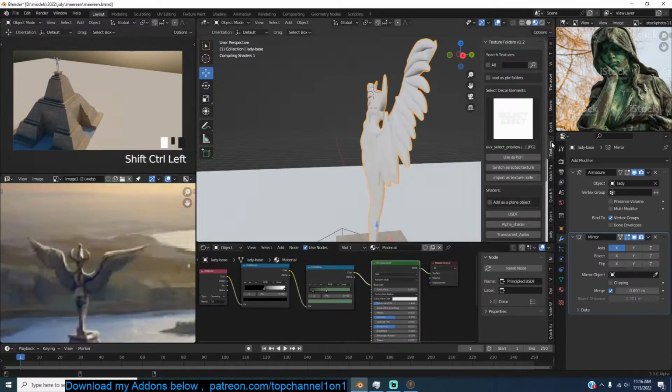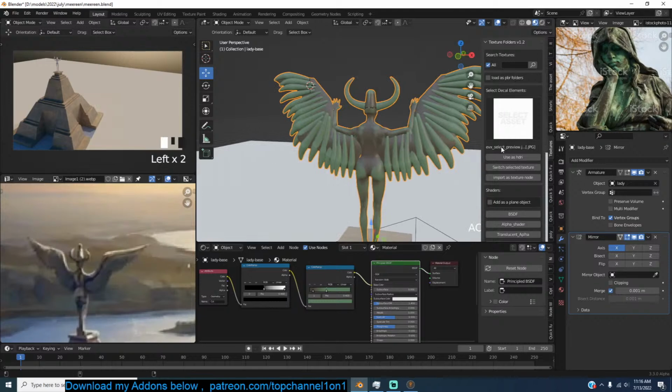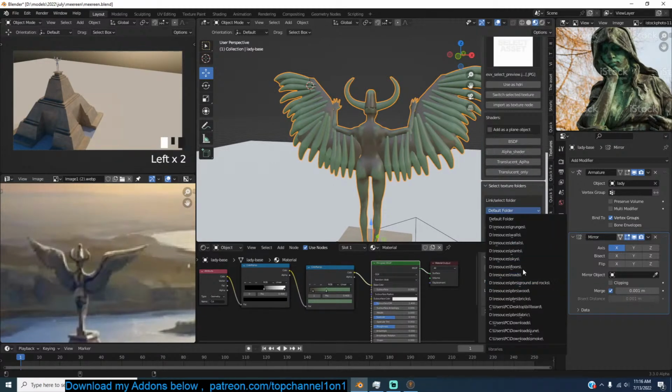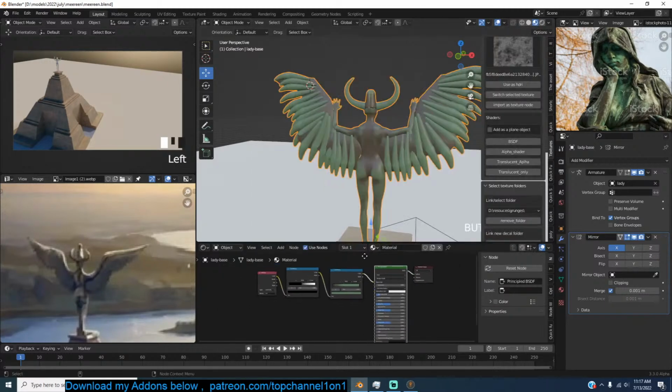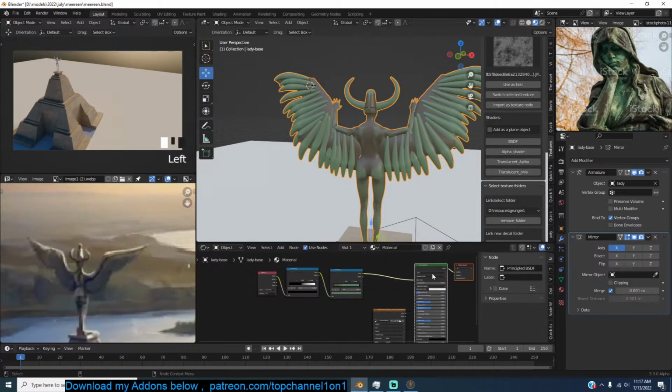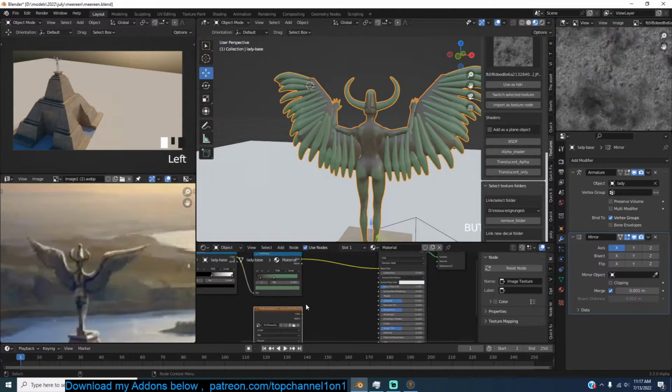Now let me go to my texture folder and grab some grunge maps. Grunge. Let me just get something like this. Import. Use it as the reference.